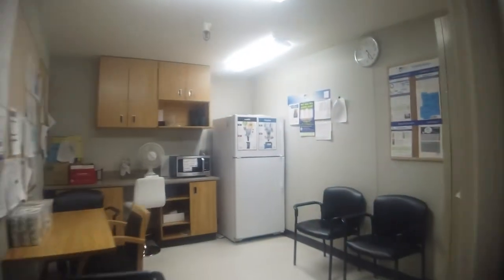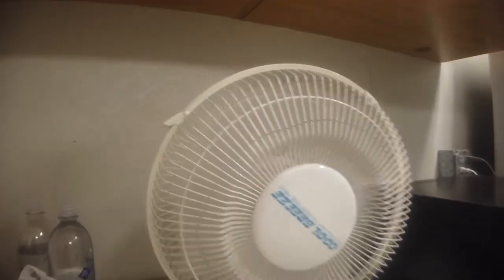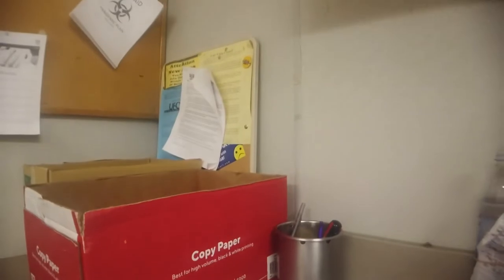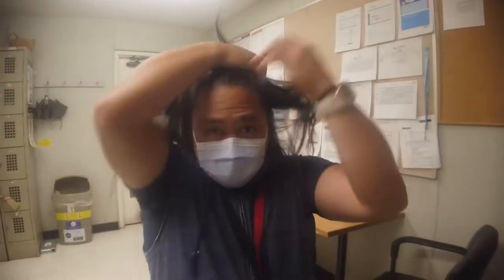Now let's go inside — break room. Open the electric fan because it's hot. So I brought my laptop with me guys. I've never bought a laptop bag or laptop case before, and this is my first time. So I ordered it at Amazon. I still have my mask on. Anyways, I bought it at Amazon and then I picked it up here in our store.